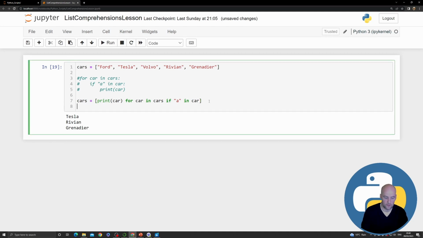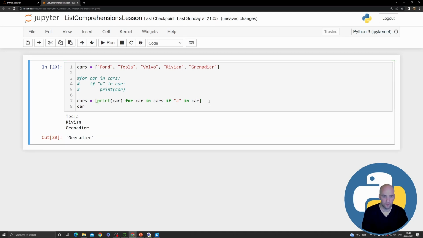And just like before, to show you what's going on, that's from before, we're getting none, none, none. So we're not doing anything with the car itself. So if we want to return something, we would do whatever we want to do with the first mention of the element that we're iterating over, the object, the iterable.